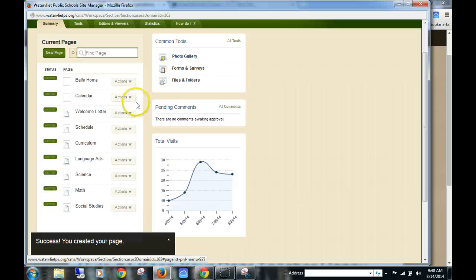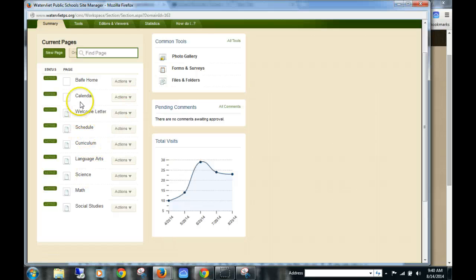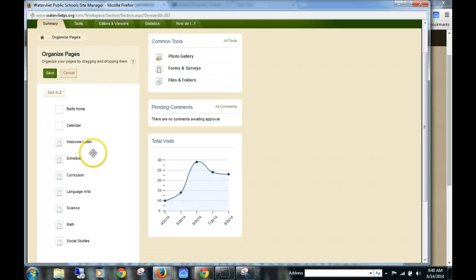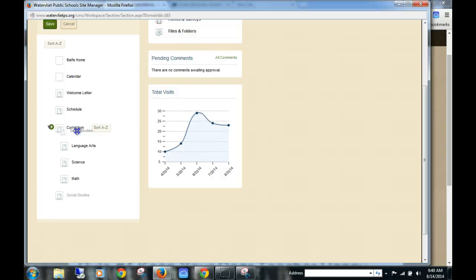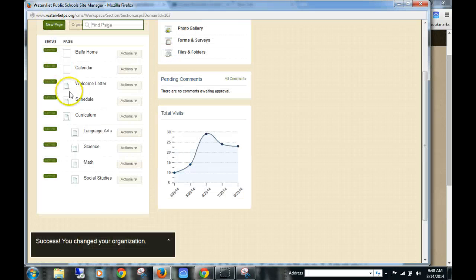Okay, now, but we want these 4 under curriculum. So I'm going to come up to organize, and I'm going to drag them, or see where the plus sign, now that's under that. There we go. We're going to save that. Now you have these sub pages.